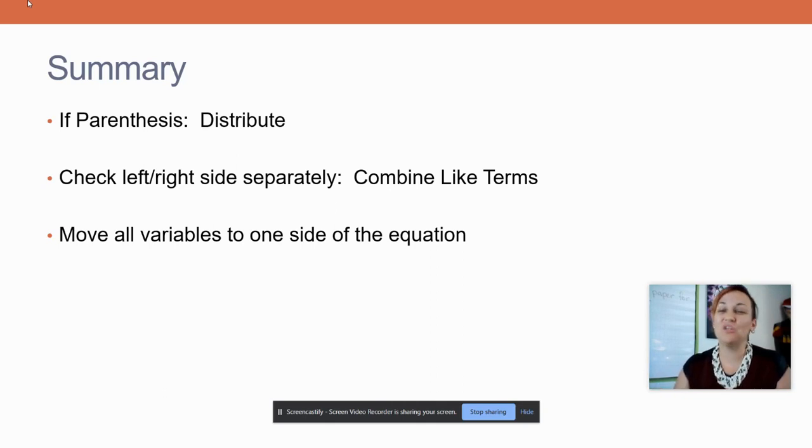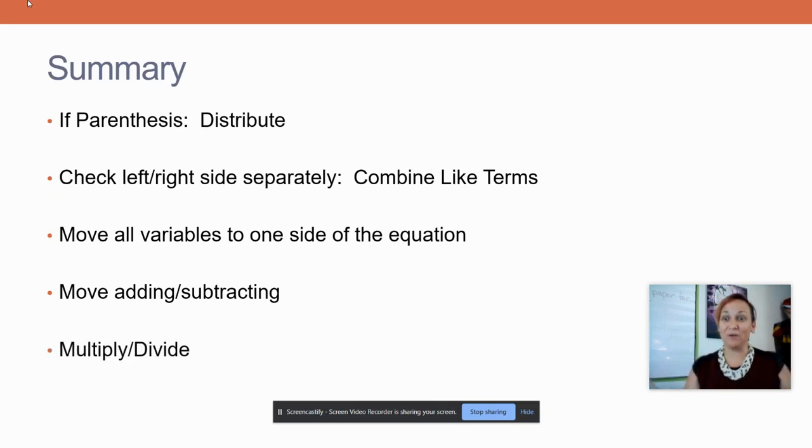At this point in time, you should be at a two-step problem. In a two-step problem, we do our adding and subtracting first, and then we do our multiplying and dividing second. And at this point, you should be done with the problem. So these are the 5 steps that you might need to do in a problem. At most, you'll have to do 5 steps, and it's possible you might have to do fewer if the problem does not have these things happening in it. But let's do one problem that has all 5 things just to make sure that we know what we're doing.